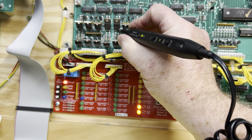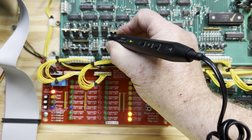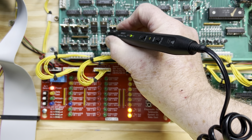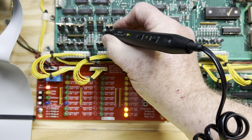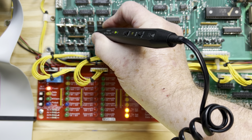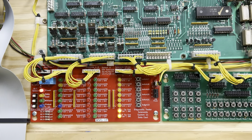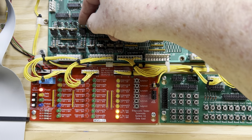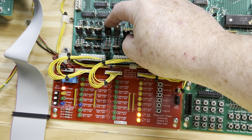Sorry for my crummy camera work. Keep in mind that I'm powering these solenoids by 5 volts. So that's all they're going to ever switch to ground. So it's okay to use my logic probe here. So this is the adjacent transistor, and I'm just going to go across the legs of it and see what they're set to. So I get a low, high, low. And the suspect transistor, I got low, nothing, low. So nothing on the center leg. I would almost bet right now that this transistor is bad. And I'm going to take it off and then diode test it just for giggles and then replace it.